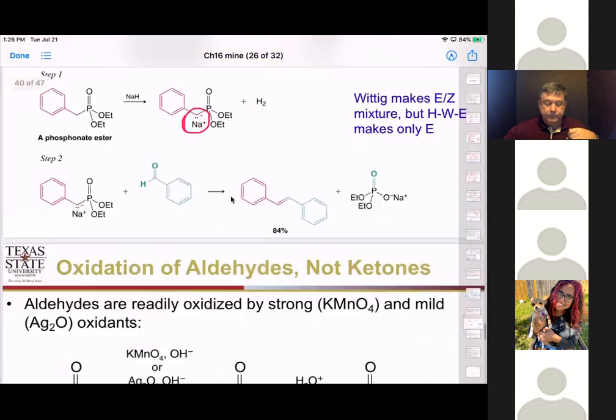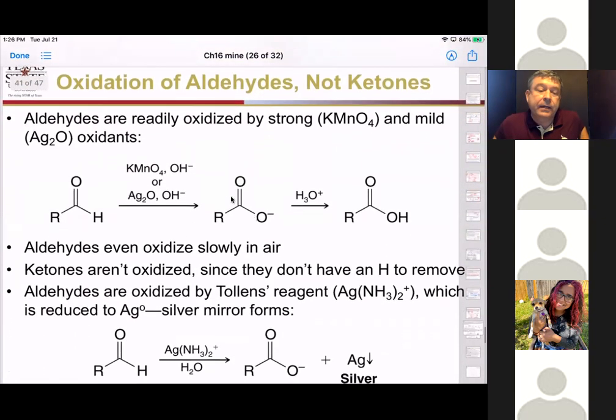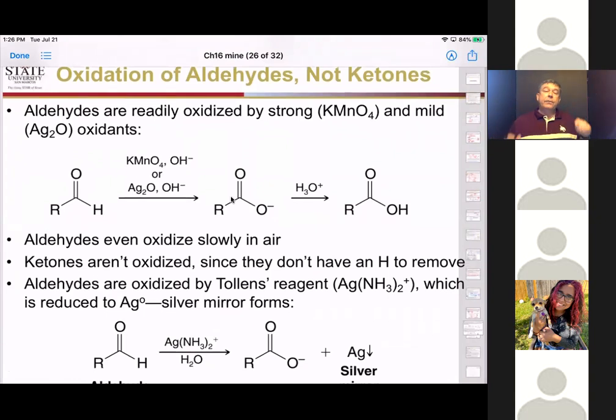All right. Okay, the last thing I want to talk about is that ketones really don't oxidize, okay? They are pretty darn stable. We can eventually oxidize them down to carboxylic acids if they have available hydrogens. However, aldehydes are much more easily oxidized. And so we don't have to go with a strong oxidizing agent like permanganate or a chromium reagent to get an aldehyde to oxidize all the way down to a carboxylic acid. We can actually use a much softer reagent.